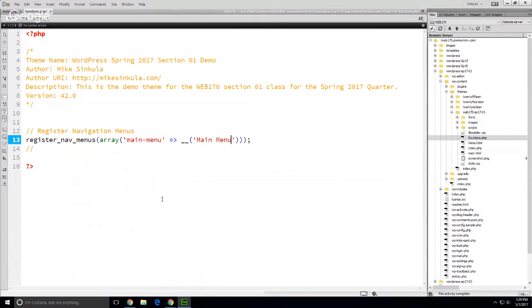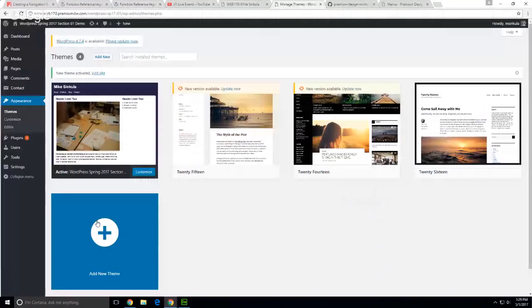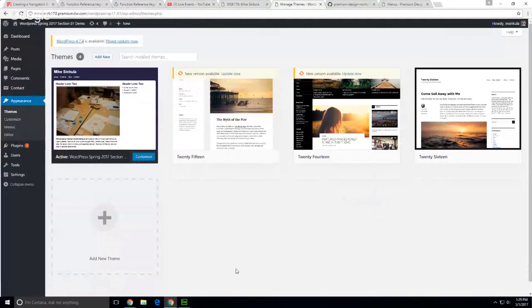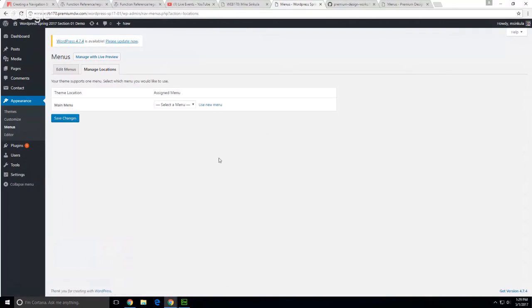So if I then register main menu and save this now, now I have menus showing up there. Yay, right? And this is where, if we go to manage locations, this is where main menu shows.